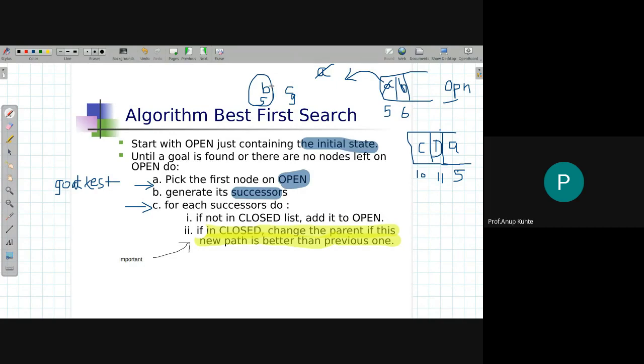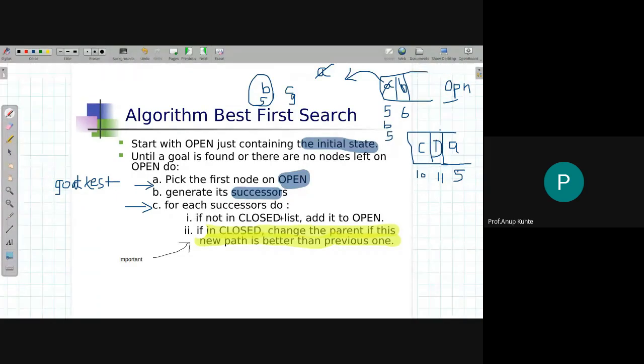Maybe B is a child of A and earlier B was maybe a child of D. That's why these changes are there. I'm not sure why they are like this, but that may be the reason because of which these changes happen. So what will happen is this new B would be sitting at the head before this B. This is what it says.